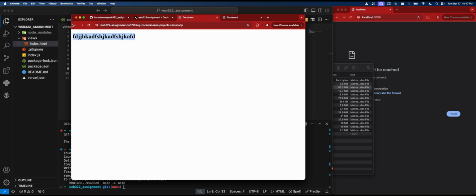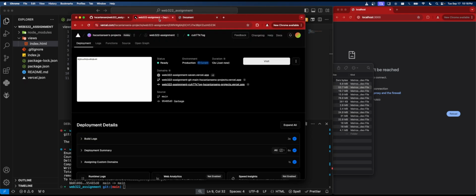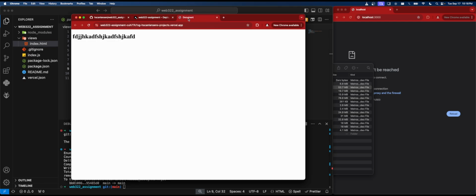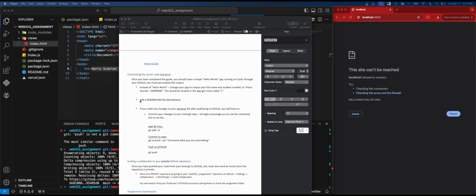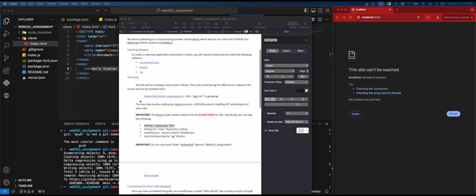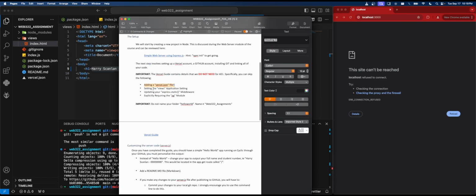So they do this to save server processing, because this is the live web page that you could send out to your friends or your family, like if you had a resume. And this one is like the development one. Anyway, you might not see your changes immediately on Vercel, but eventually they'll come on there. So just note that. Okay, so that's pretty much it, and that's basically how you do the assignment.